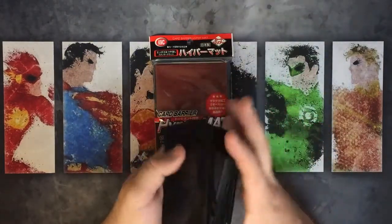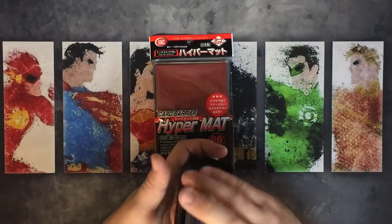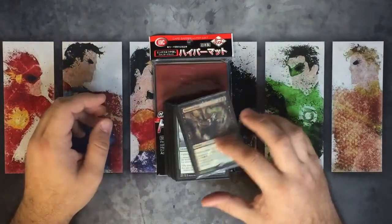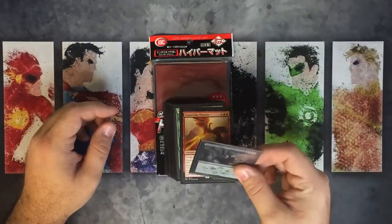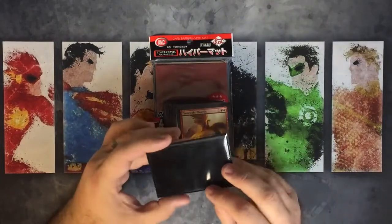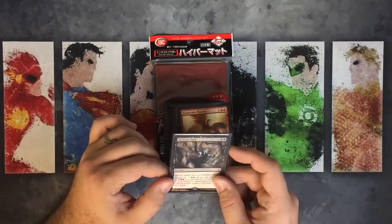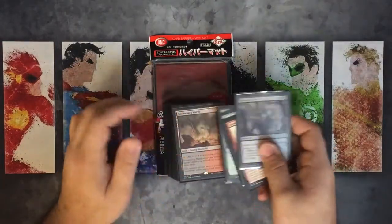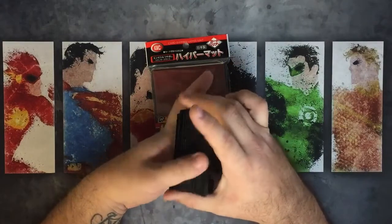It makes for really buttery shuffling and stuff like that. I really feel like these cards just shuffle together so beautifully. But I really don't like that glossy back. They just slide right off. And they were cheap. They've held up really well. They haven't worn off very much. You can see the backs are starting to wear a little bit, but it's not leaving dirt on the front. I don't have any dirt specks on them. I'm not scraping crap off my sleeves as I play, which is really nice. But not a big fan of the glossy back.